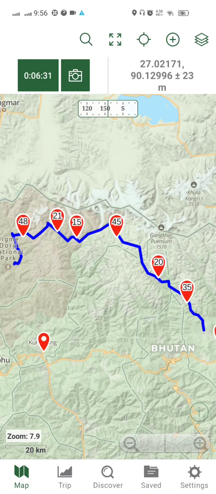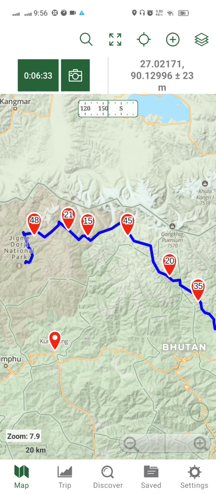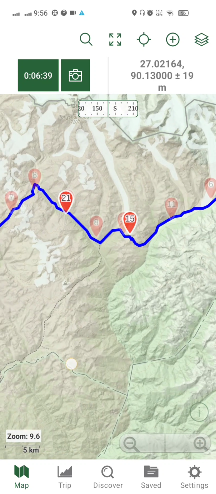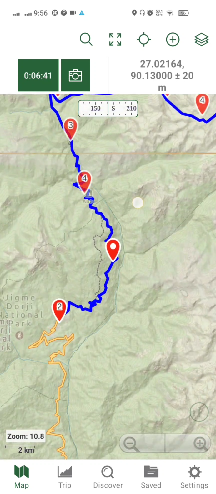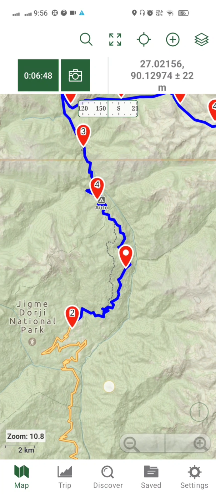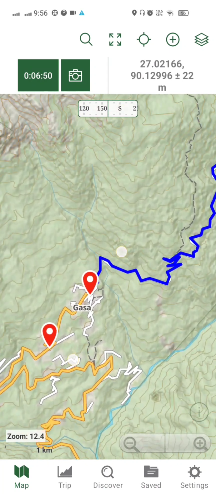See, the red ones are the 8 stations, whereby they will spend the night. 8 stations and then checkpoints where they have been taken care of. So this is Gasa.